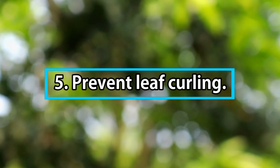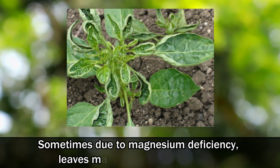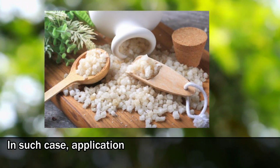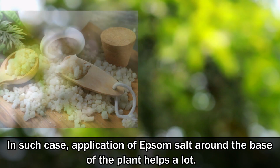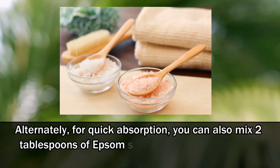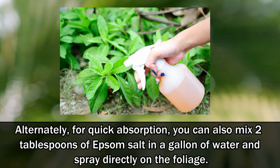Number 5. Prevent leaf curling. Sometimes, due to magnesium deficiency, leaves may curl inward or upward. In such a case, application of Epsom salt around the base of the plant helps a lot. Alternately, for quick absorption, you can also mix 2 tablespoons of Epsom salt in a gallon of water and spray directly on the foliage.